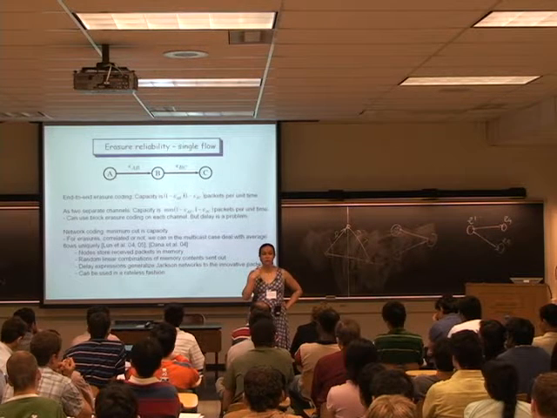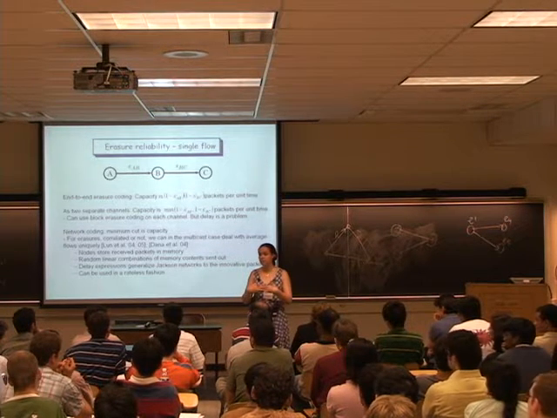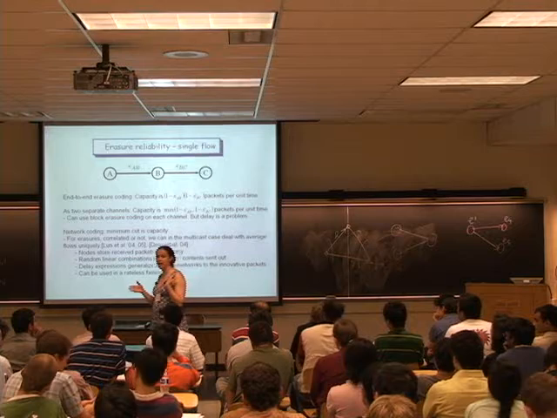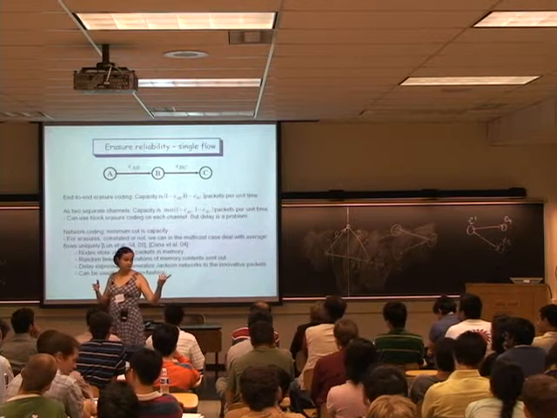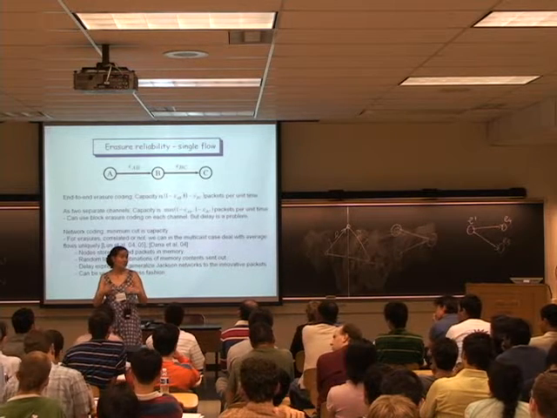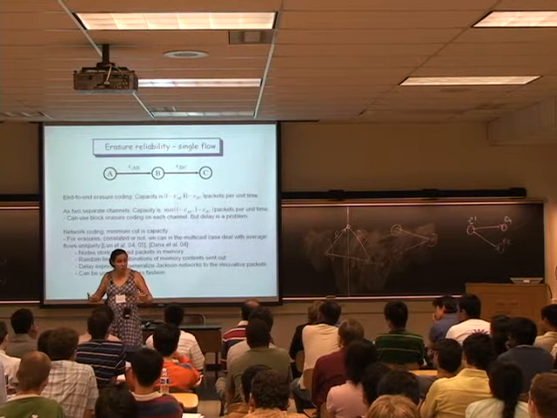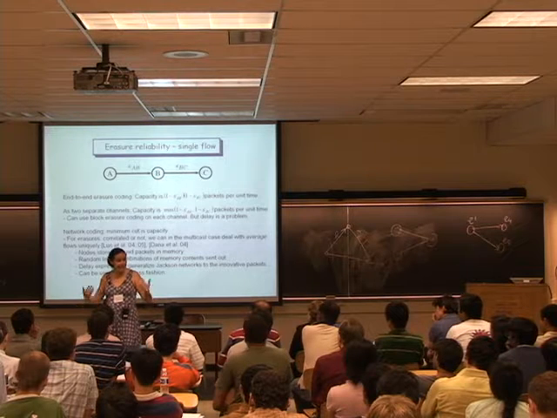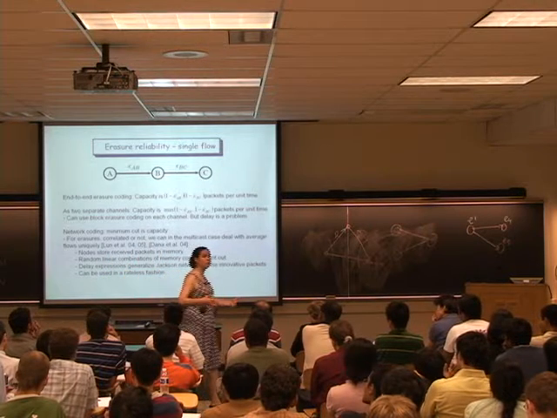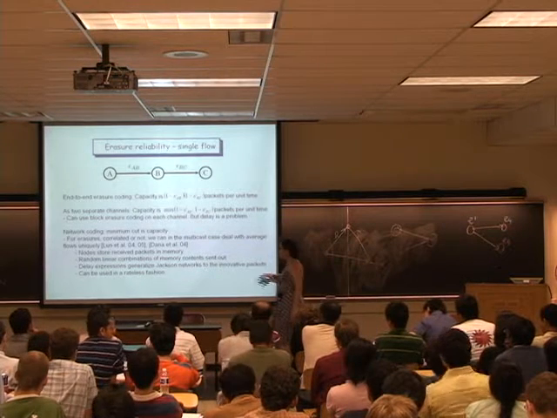Why should my nodes combine not only what they just saw, but things that they saw in the past? It's actually not the time variance. That's a good guess. Because of the erasures, that's right. Because of the erasures, I might have gotten lost. So I need to keep track of everything that I saw in the past. A node at the input is going to send me a random linear coding of what it has. Every node in the intermediate steps is going to take a random linear coding of everything it has and send that out.